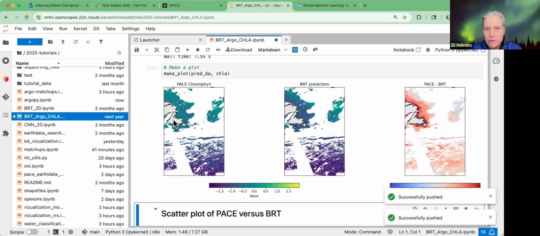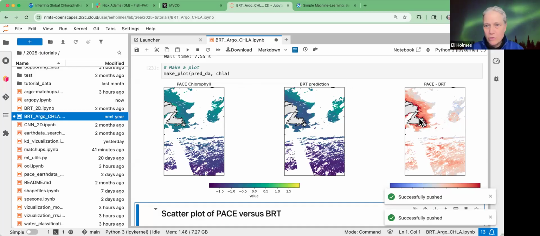This is compared to the PACE chlorophyll product. Now, I don't expect these to be the same at all. I would hope they're similar, which they are. But first off, they are developed differently. And I have just trained on data that was only in the more open ocean.